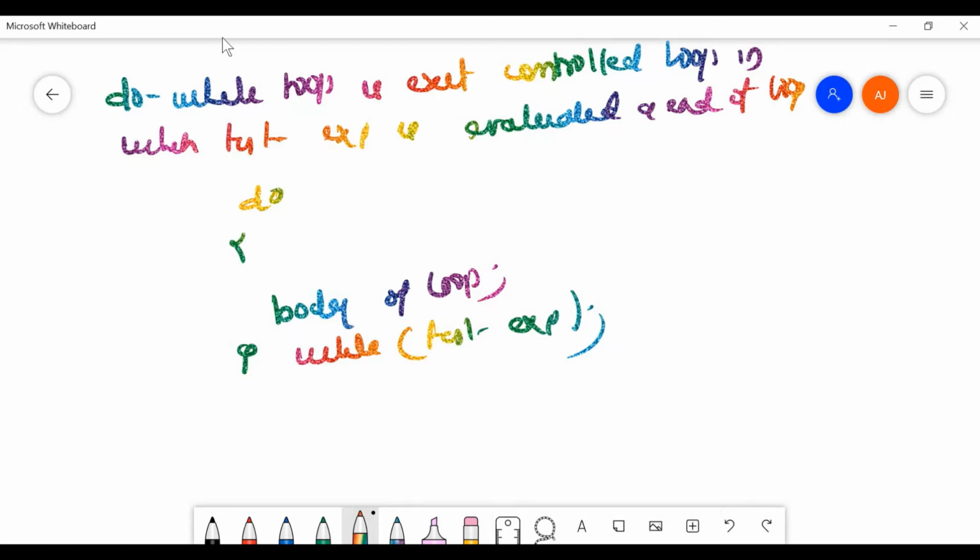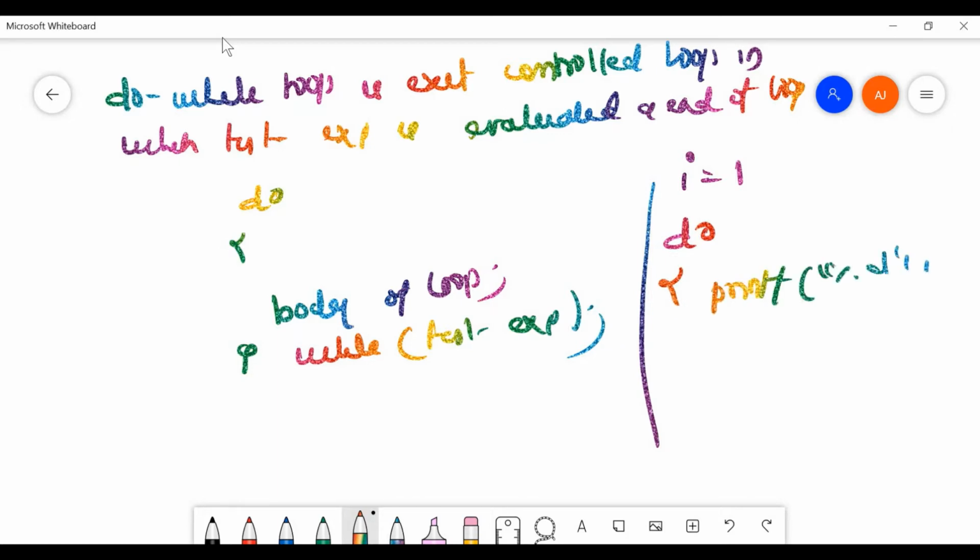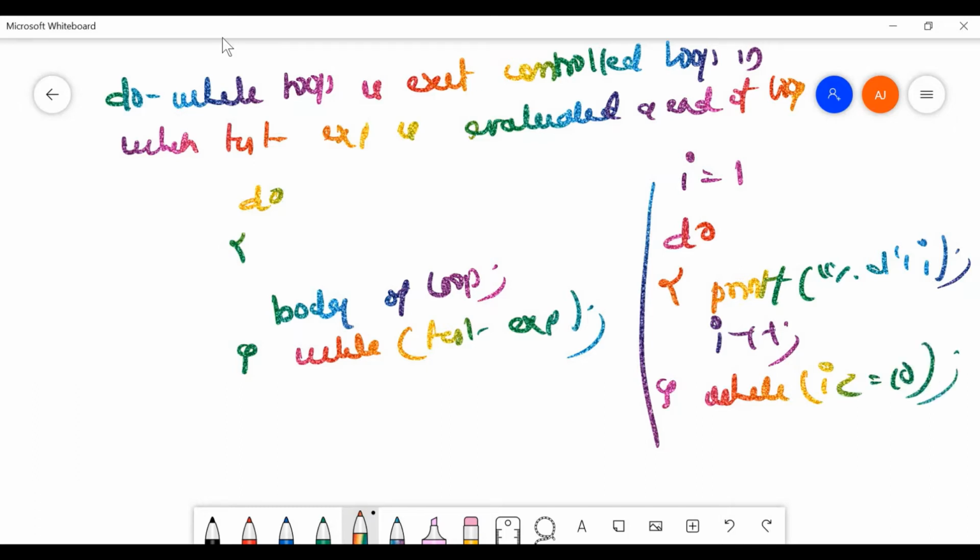So for this I will make a very easy question. Do, we are going to printf %d i, and then we are going to increment the value of i, and we are going to print this while i is less than or equals to 10. So in this case, it is going to execute till the value of i becomes 10. Next question, let's go to the next question.